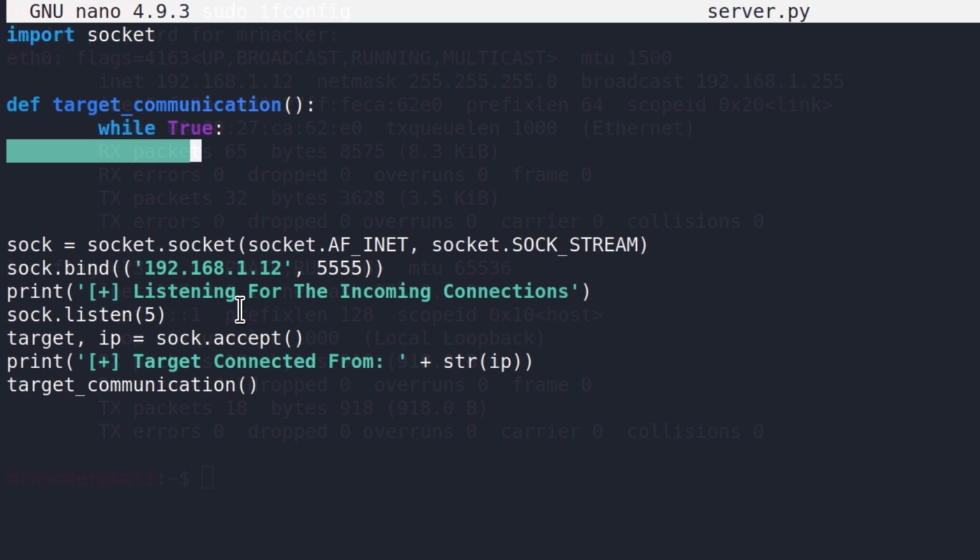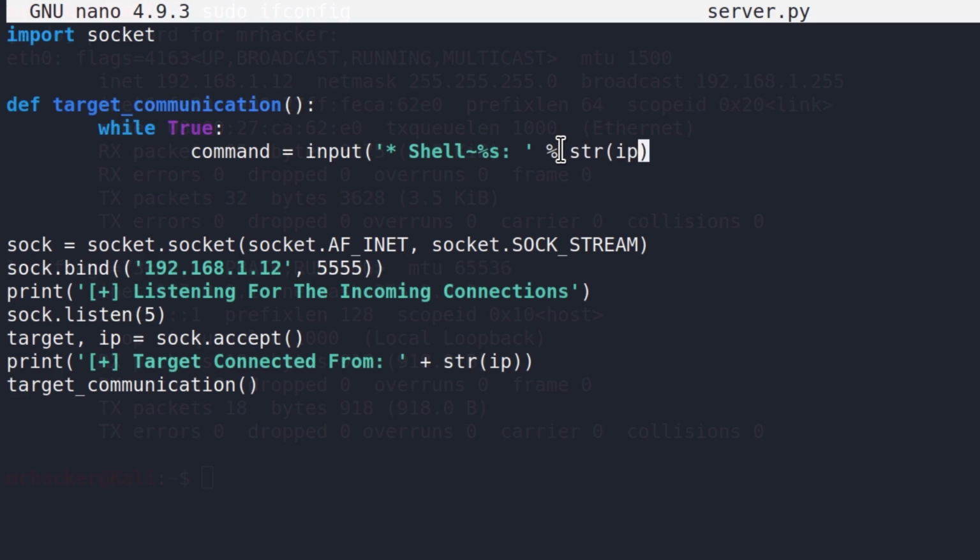Inside of here, the first thing that we want to do is initiate a command. Since we don't know what command we want to execute, we're just going to use an input statement that will allow the user of this program to type in the command. Let's make it look like a terminal, and use this sign, %s, and you're going to see why we're using this %s in just a second. After the %s, type 2 dots and then an empty space, and add a single quote at the end. And here you can add another % and string of IP address.